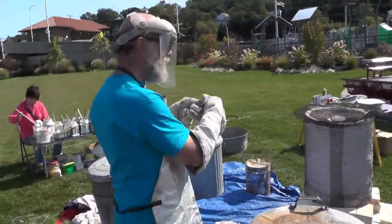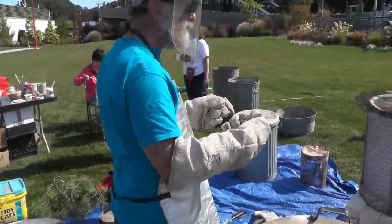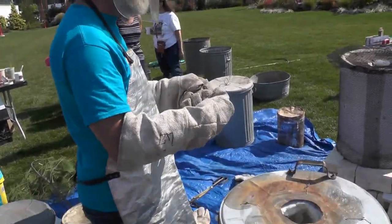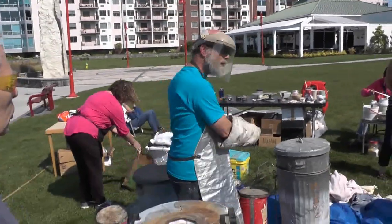As soon as it comes out, you put the lid back on. That's step one. And depending on what the glaze is, you get more crackling. Then I'll put it in one of these cans.